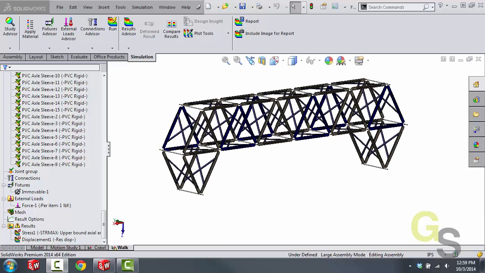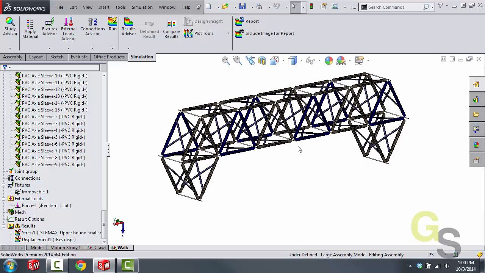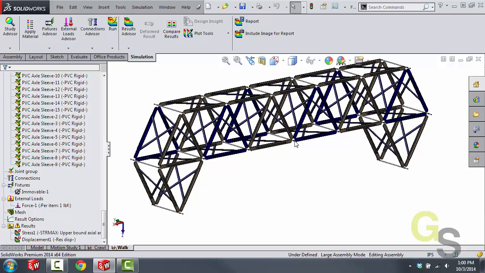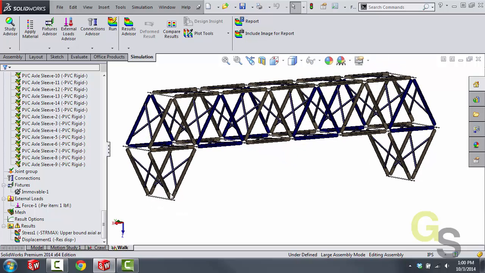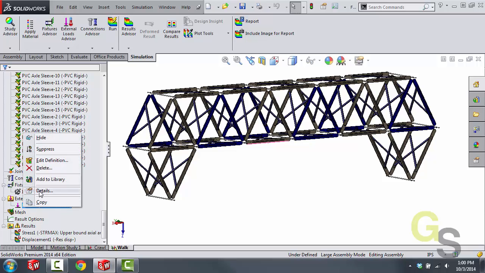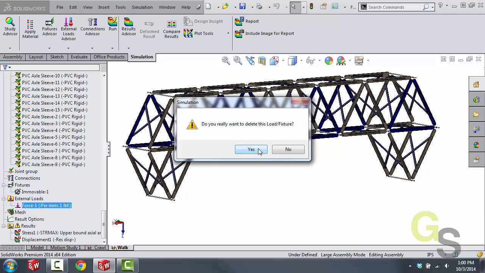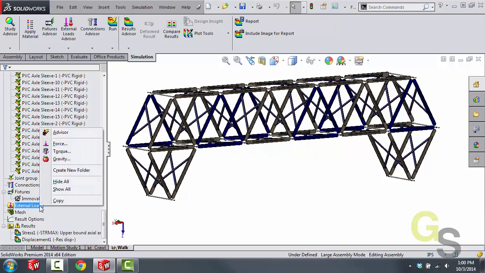The last thing that I'm going to do is apply a force of 62.5 pounds at each one of these joints downward, or in the positive z direction per this global coordinate system. This is a little bit more realistic to the total weight that we're going to apply to this structure. So in order to do this, I'm going to right click on this force which we've already created and select delete. I'm going to click yes, and I'm just going to create a new force.